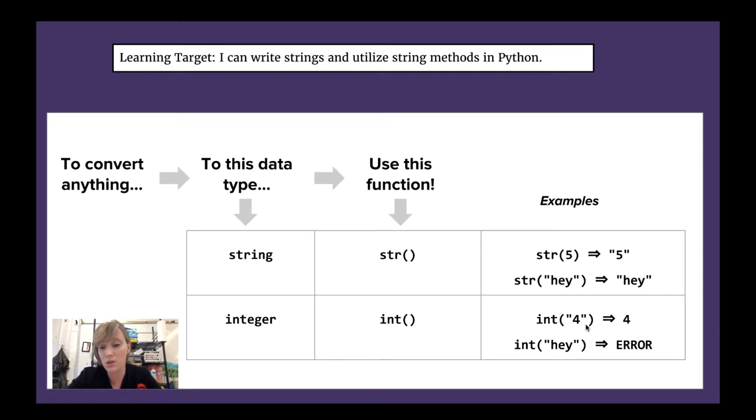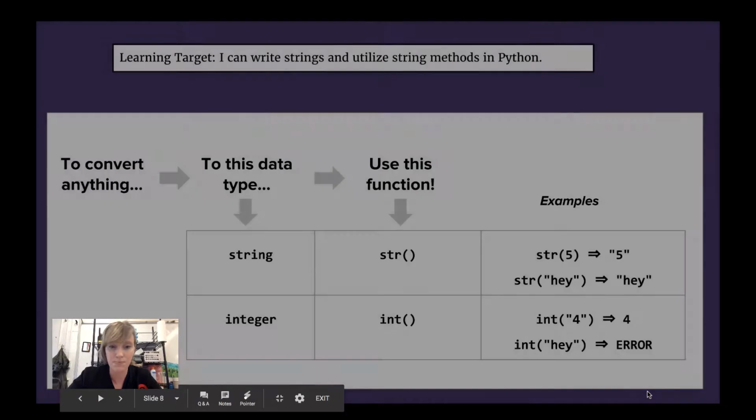That's really important to know because any number you get back from the input function is stored automatically as a string, and then you can't add or subtract it with anything else because it's stored as text or a non-number, and so you have to wrap it in the int function in order to make it be able to have operations defined on it. Finally, if you put a string inside of the int function, you'll get an error because you're not allowed to make things that are letters into numbers.